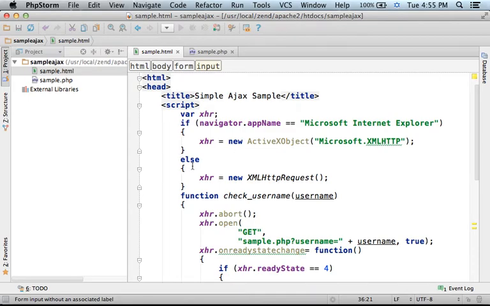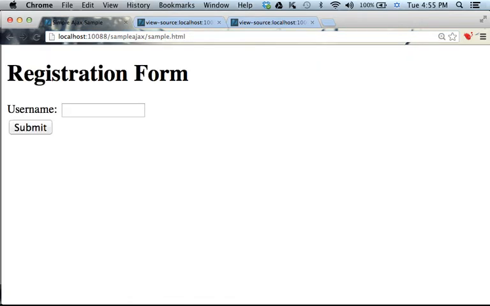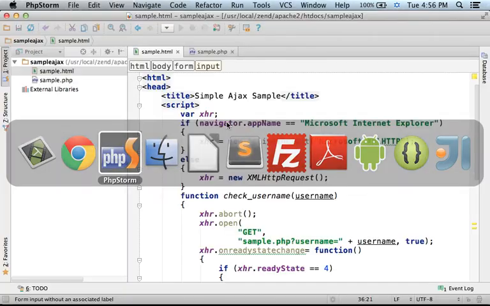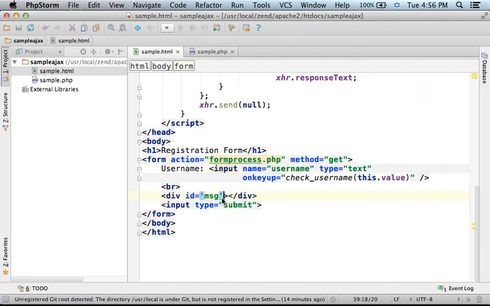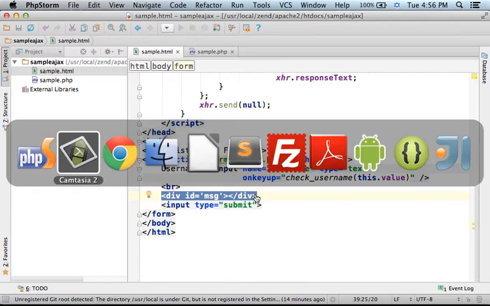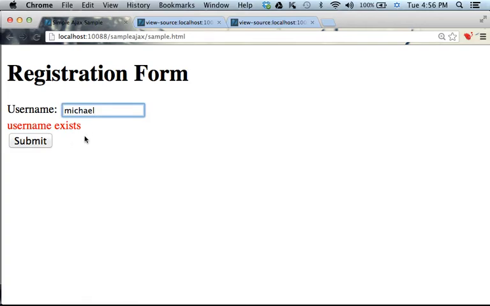what happens here in this code sample is that the HTTP request passed over to the PHP script is done in JavaScript in a very smooth way known as Ajax, without getting the feeling of some sort of refresh as we are used to when we create simple forms. Everything is very smooth, and the response is rendered over here. And if we take a look at the code itself, we can see that we have a div element with a very specific ID, and actually the content of this div is updated either with 3 dots when the username doesn't exist, or with the text saying the username exists, and it shows in red.